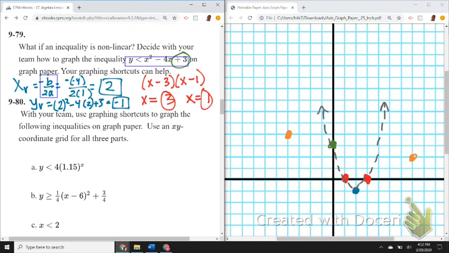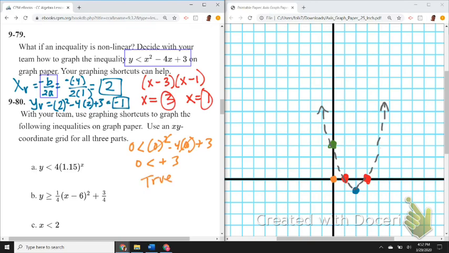But what do you guys think the easiest point for me to use to check will be? Well, you guessed it. It's (0, 0). So I'm going to use that point, (0, 0), and I'm just going to substitute it back into my original equation here, and then determine if this is true or false. So I have 0 is less than 0 squared minus 4 times 0 plus 3. Again, the use of zeros makes things super easy and fast. So I ask myself, is 0 less than 3? 0 is less than 3, so this is true.